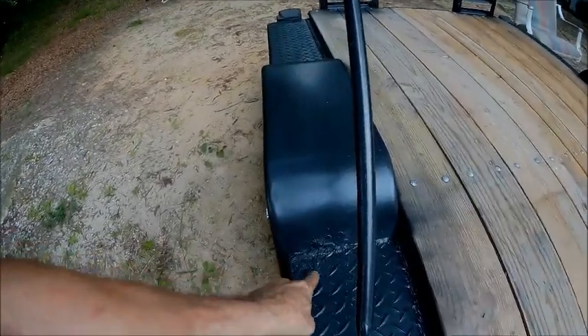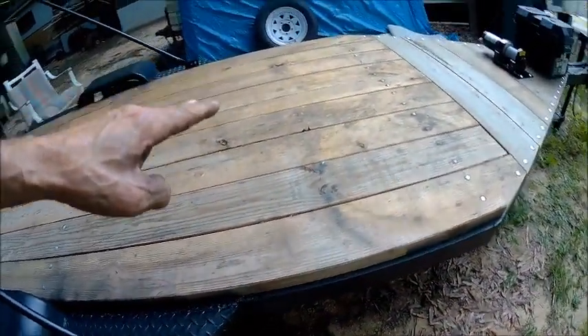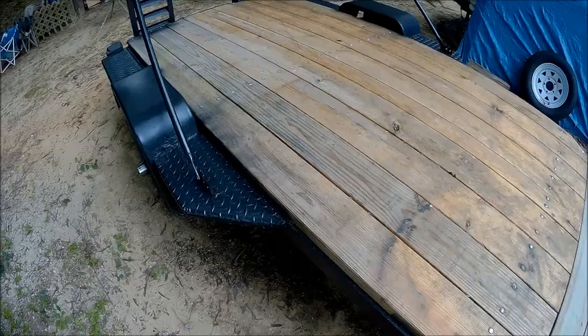Bison-built trailer — used to be a boat trailer, but it ain't no more. I took the standoffs off of it — those things that were welded right here coming up. I just cut them off, because every time I'd walk around this trailer, this one here would catch my shoulder. So no more. Once I get this done, I'm going to put a fence starting right here, coming up about 16 inches tall, all the way around on both sides up to the front. That's just to keep something from rolling off the trailer if it gets unhooked. Anyway, thanks for stopping by the Bison Workshop — you guys have a good one!